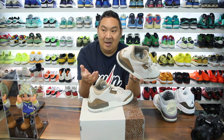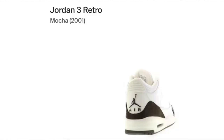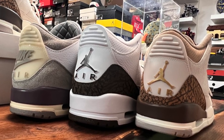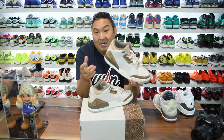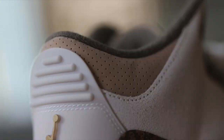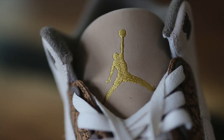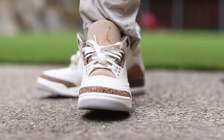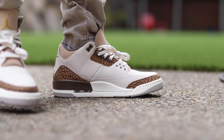The Nike Air is true to the originals from the '88s, but retros after that — like the Mochas — didn't have a Nike Air on the back, just a Jumpman. So it doesn't make sense to put Nike Air branding on a retro shoe if it's not an original colorway, in my opinion. But it is what it is — people love and hate it, and I don't mind the Jumpman. Around the collar of the shoe you have some perforated material that feels synthetic, and the tongue has that same synthetic material. You have gold stitching for the Jumpman on the tongue — it's more of a mustard gold, which blends together in the shoe better. I personally don't mind it at all.